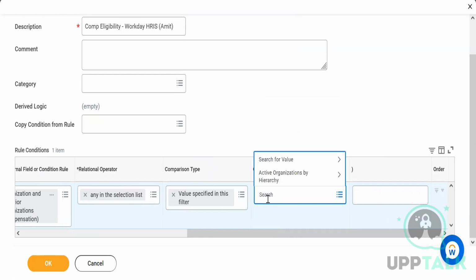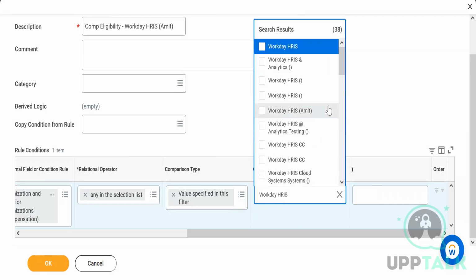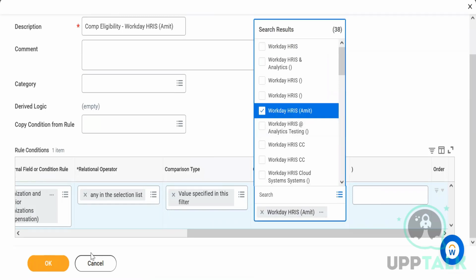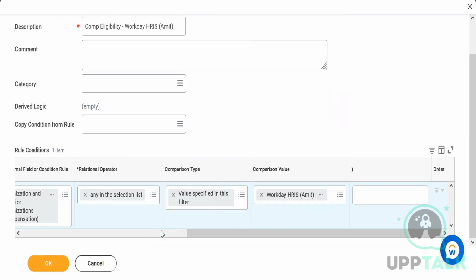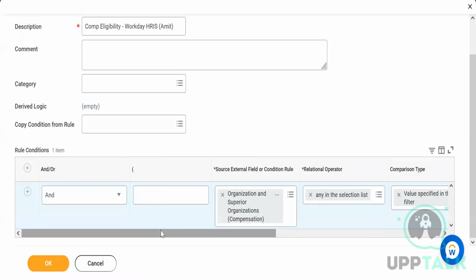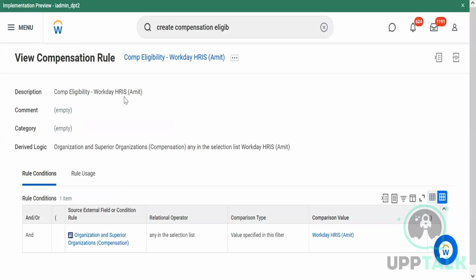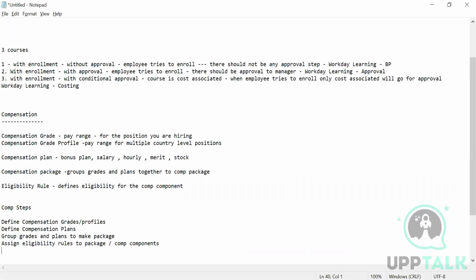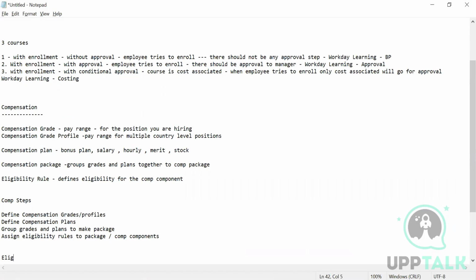I'll take the supervisor organization that I've created, so that wherever we add this eligibility rule to any compensation step, it should look only for employees of this organization. I'll save this so that when I have grades and packages, I can take this.